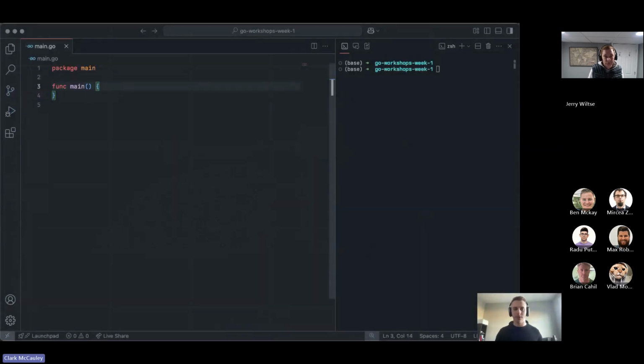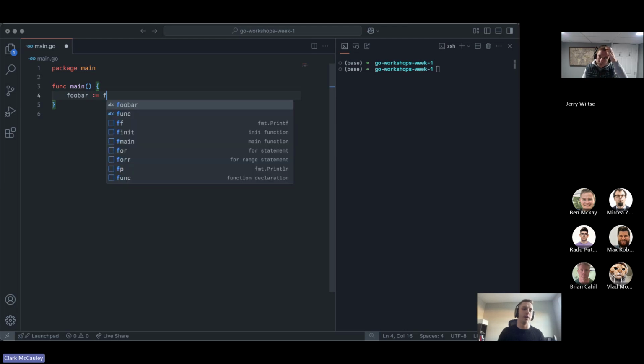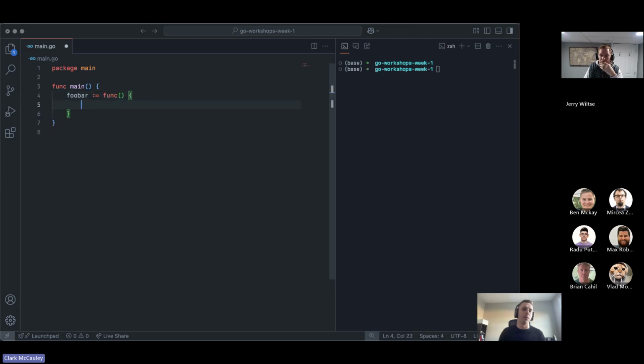Let's go ahead and look at some code. I'm going to show you one thing before we jump into the concurrency stuff. I had mentioned a couple weeks ago that functions are first class values in Go, and we need this context so that you'll understand the code that we're about to write. That means you can create a function and assign it to a variable, and then later on, you can execute that variable, which is holding a function like this.